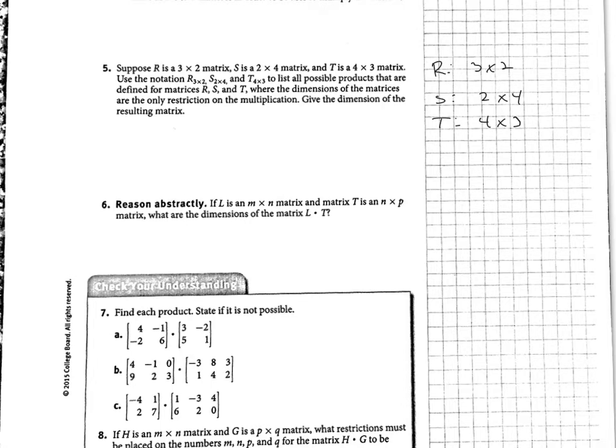And so if we take a look at R times S, matrix RS. So we're talking about a 3 by 2 times a 2 by 4. And so the way this works is the number of columns in the first one has to equal the number of rows in the second one. Otherwise, it's not possible. So what you're looking at are these two numbers closest together if you write their names like that. And so what happens is these two are gone, and our result is a 3 by 4.